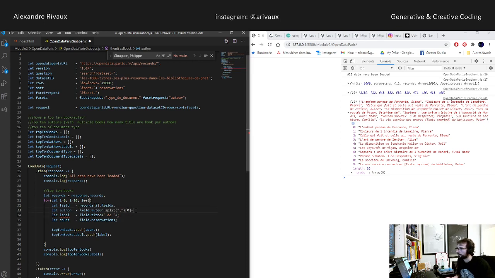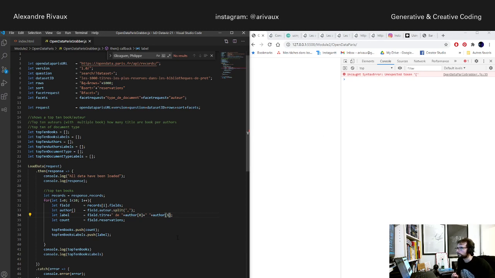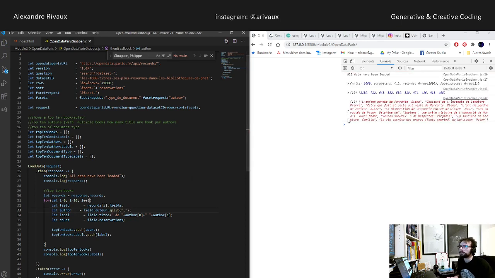I want to delete the comma in my author, so basically I'm taking the author, splitting it by the comma, and now I could say this.0 plus space plus this.1. Oh, I don't need an array.